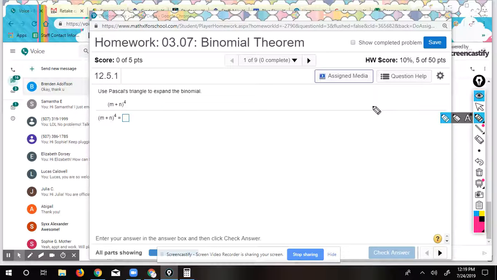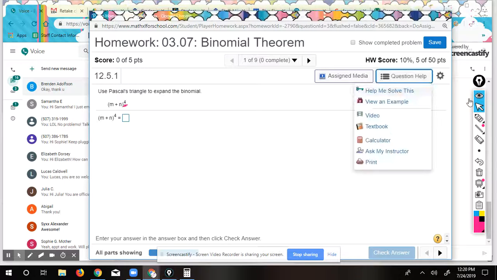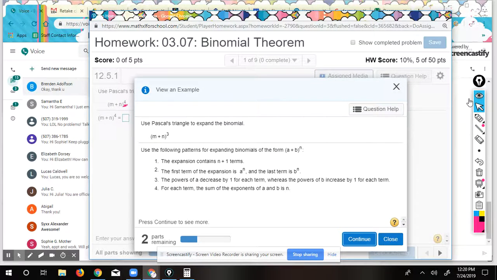So this deals with the binomial theorem and then something called Pascal's triangle. And Pascal's triangle is a formula. No, excuse me, it's a pattern. So this guy named Pascal said that whenever you expand a binomial, it always follows the same pattern based off of your exponent. Okay? So if you have the fourth row, I'm just going to refer to an example here.